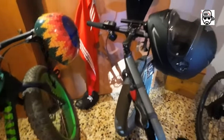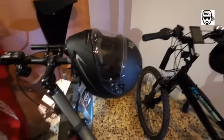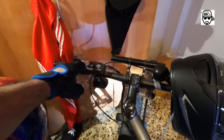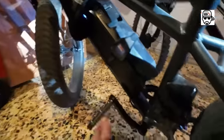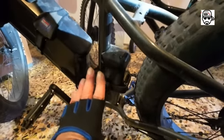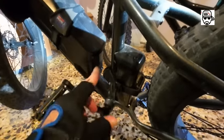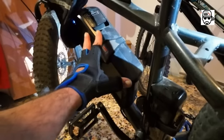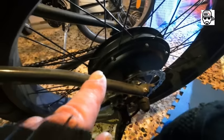Now, let's move on to the fat bike that's electric. You see this helmet? It costs 600 euros. You know why? I hacked this bike. This bike has an LED display. Now, what that means is that when you get an LED display, you can get into the controller, which is located right here, and all you gotta do is remove the white wire most of the time. But the free flow hack that I'm telling you is, it's a gray black wire that if you remove that, all the voltage from the battery goes freely to the motor. You understand that? But that energy has to be released right away and you're gonna burn it.